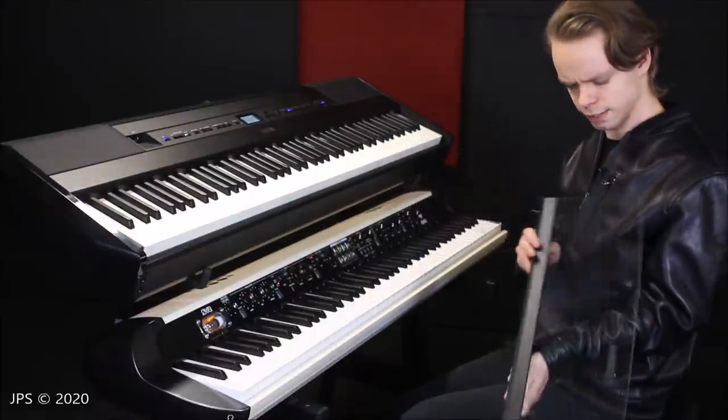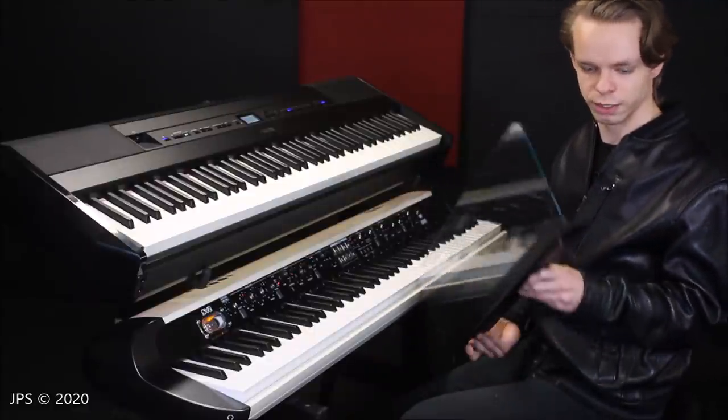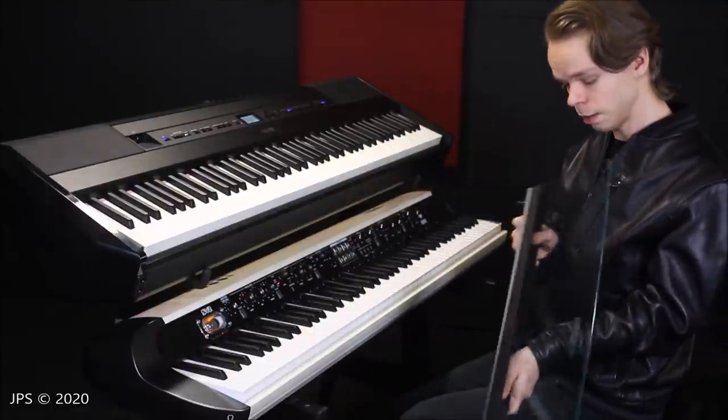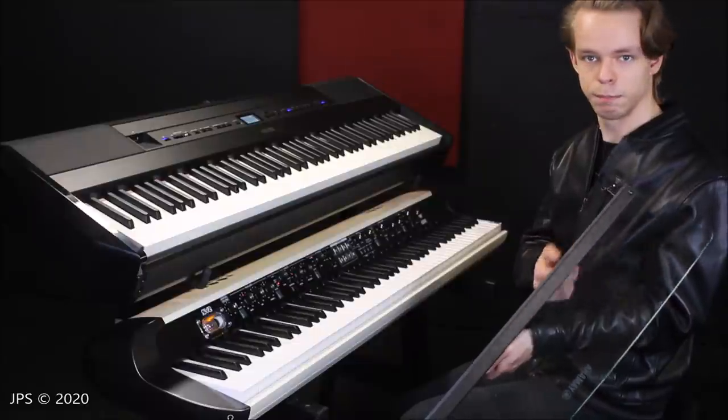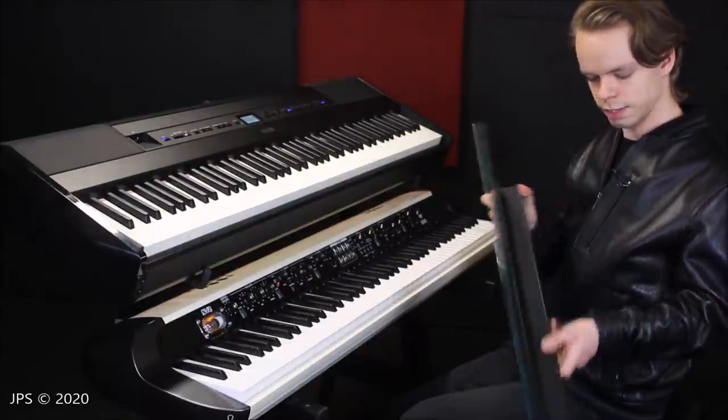I do want to say that since this is acrylic or some sort of plastic, it eventually will get scratches on it, unfortunately, especially if I do that with it. But the bottom of it actually seems to be metal, and it's cold to the touch, so that's pretty cool as well. So that's Yamaha's music desk.